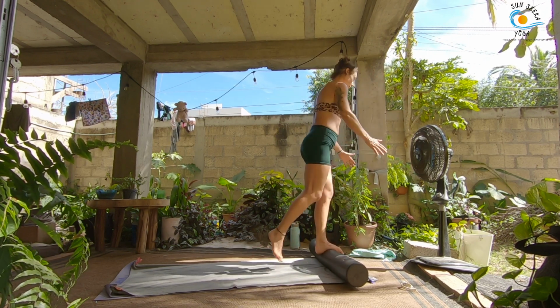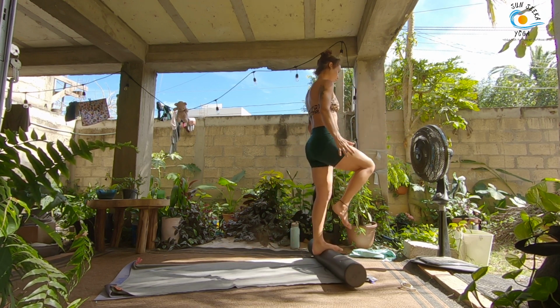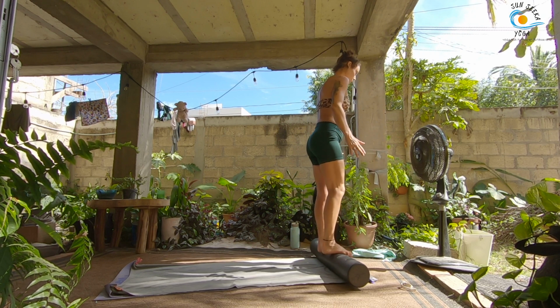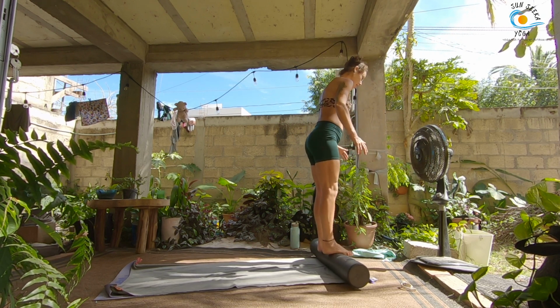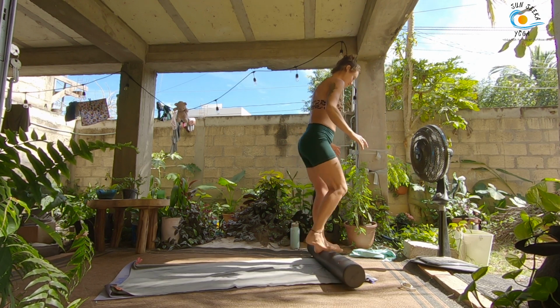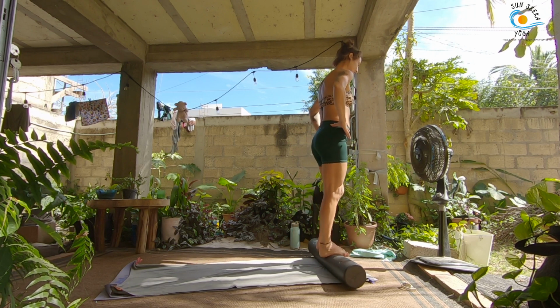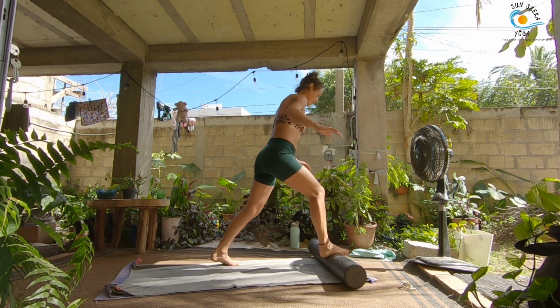We've got one more. And you'll change it out. So either from the ground, you'll step your right foot forward and your left foot back. Otherwise, standing on the roller, you'll lose your balance. You'll draw your left knee in towards your chest. Take a nice deep inhale. And then as you exhale, you'll step that left leg back.